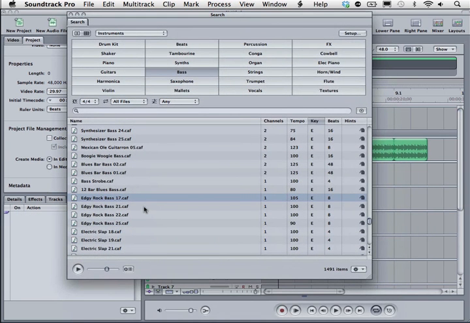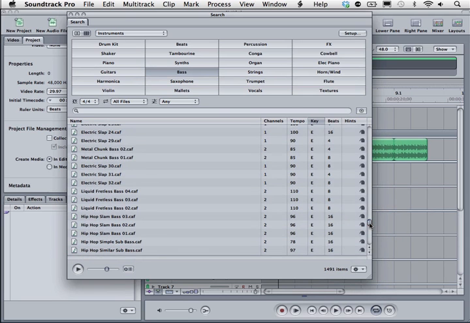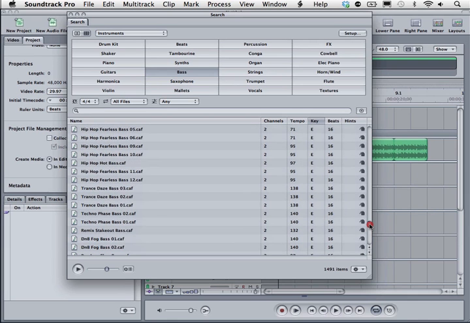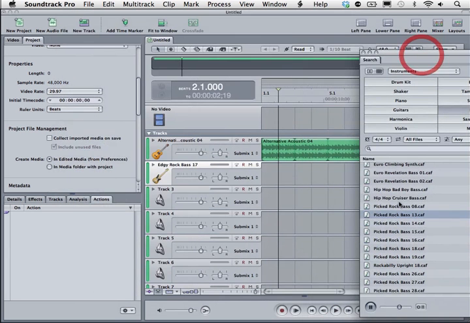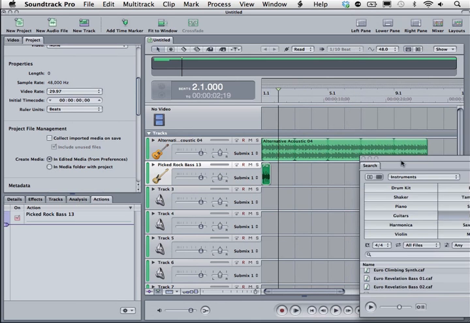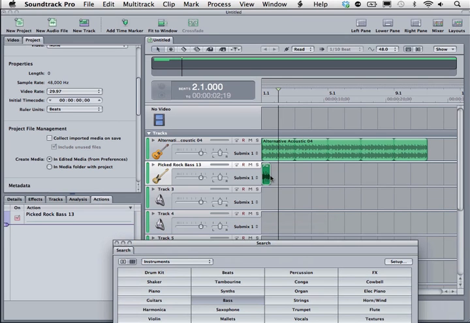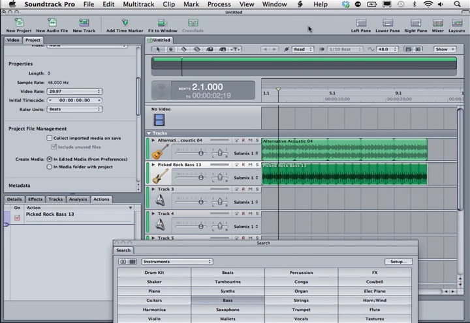So we come down here, let's find a different one. Maybe one of these other edgy rock basses will work. I'm going to say no for the moment. Let's scroll down some more. And now I'm just looking for things that might look good. Pick rock bass. I think we're onto something with that one. See, right at the moment I'm doing a lot of moving around with that. That's because of the screen resolution. Typically you'd have this on a bigger screen. Wouldn't need to do that as much. That's not a big deal.